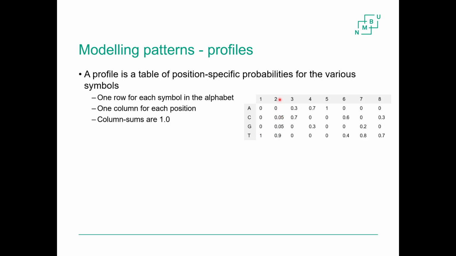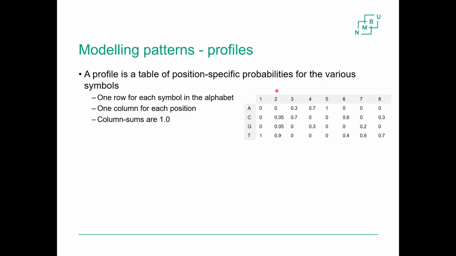While in the second position, it is almost always a T, but it could also be a C or a G a few times, right? 5% probability, 90%. So this is the overwhelming, most likely symbol to occur in the second position. So T, T. And then here is C, the most typical symbol, but A is also quite typical, right? But not G and T in the third position, and so on, right?